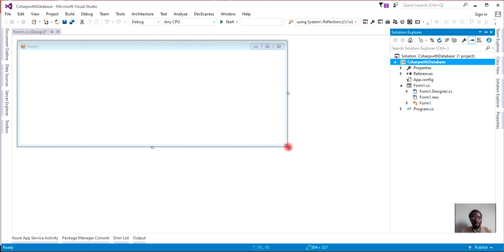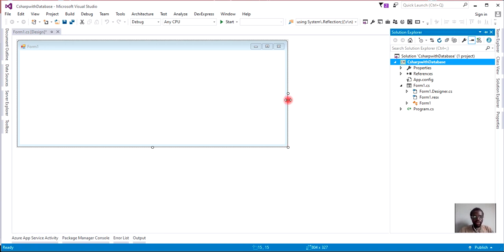All right, so without wasting time, let's learn how to add controls onto our form. After creating your C# form, how do we add controls onto it? We want to build a simple login system that can be connected to a database, and then we take it from there. Something simple and easy.